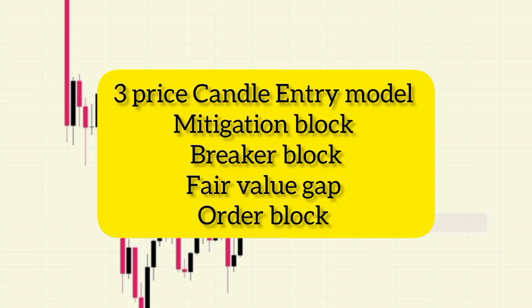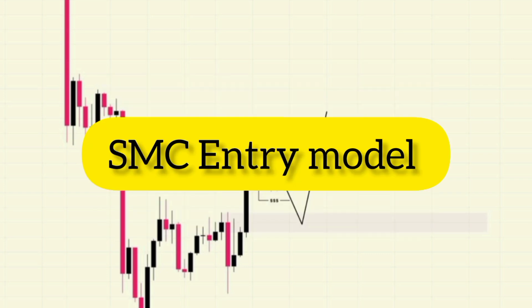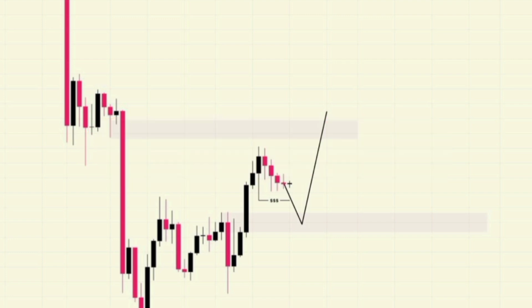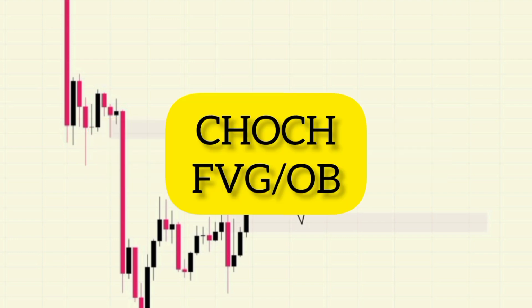But now in this video we are going to use the smart money entry model, which consists of two things: a change of character and a fair value gap. Also in addition with our order block, which means 3 components now: change of character, fair value gap, and our order block. Then the order block will serve as our entry, while the fair value gap will serve as part of our confluence that yes, we are ready to move this particular market.